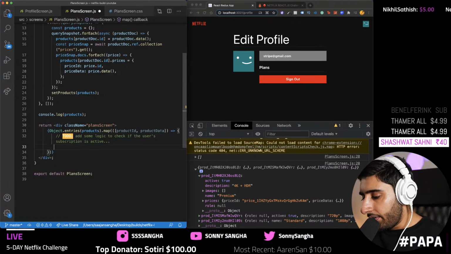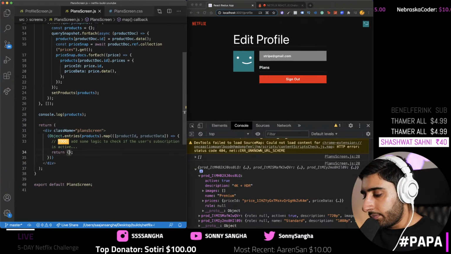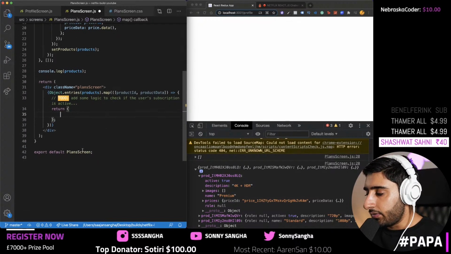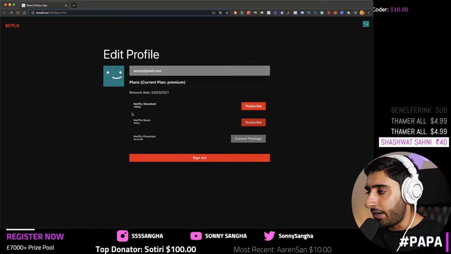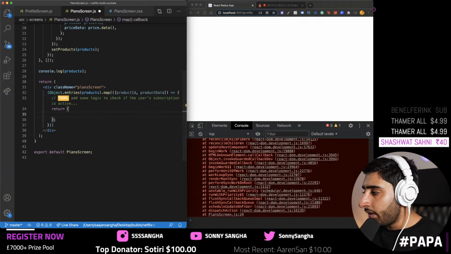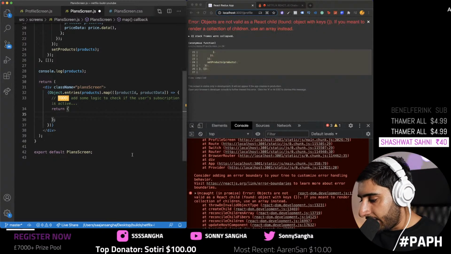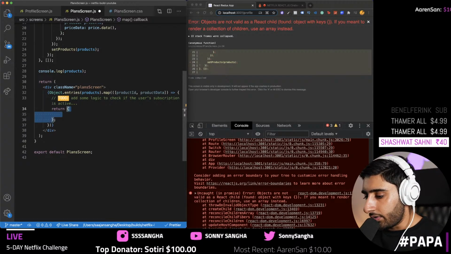But what I'm going to do after is I'll say return, and then what I'm going to return is going to be the following. This is going to be the rest of the plan section. Our goal here is to build this out now from the data that came back from the DB. So I'm going to refresh and just see. Nice. At this point it's crashing because there's nothing being returned, so we need to fix that. Also, the return should not be an object, it should be parentheses.